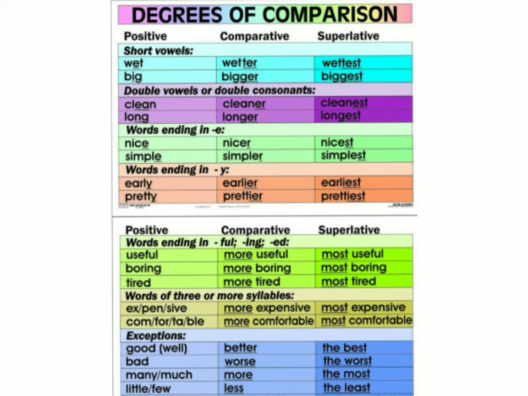Okay, then exceptions are there. These exceptions are regarded to the irregular adjectives, like good. Okay, in comparative degree we use better and in superlative degree we use the best. Okay, and in the next video, children, to make you better understand all these degrees of comparison, I would discuss these exceptions also.